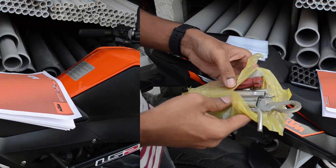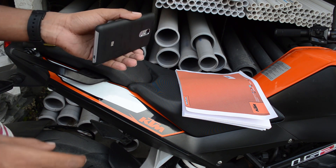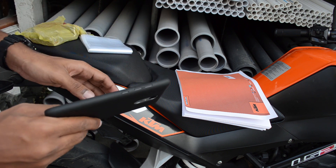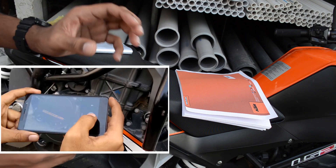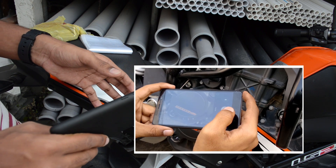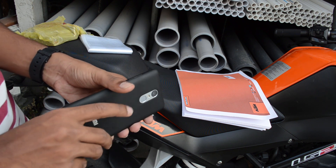The second tip is to use a digital camera or mobile phone to take photographs. I suggest you take photographs before going to remove any screw, nut, or bolt. Before removing anything, you should take photos so that if you forget the position — for example, where you took out the bolts — you can refer back to those photos.